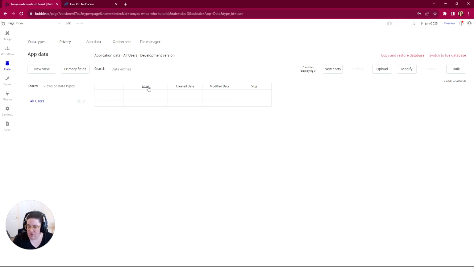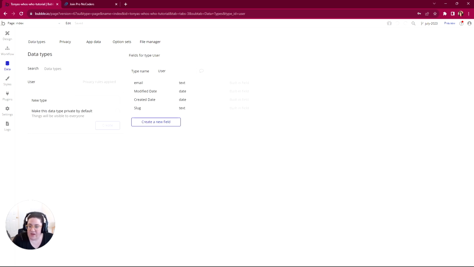This email column is saying, hey, this is an email data content type, and everything in this column for each row is going to be of that same type. So that's a kind of a constraint in the database. So here the user has an email field, and that is a built-in field that we can't delete, and it has to be an email, and it also has to be unique.